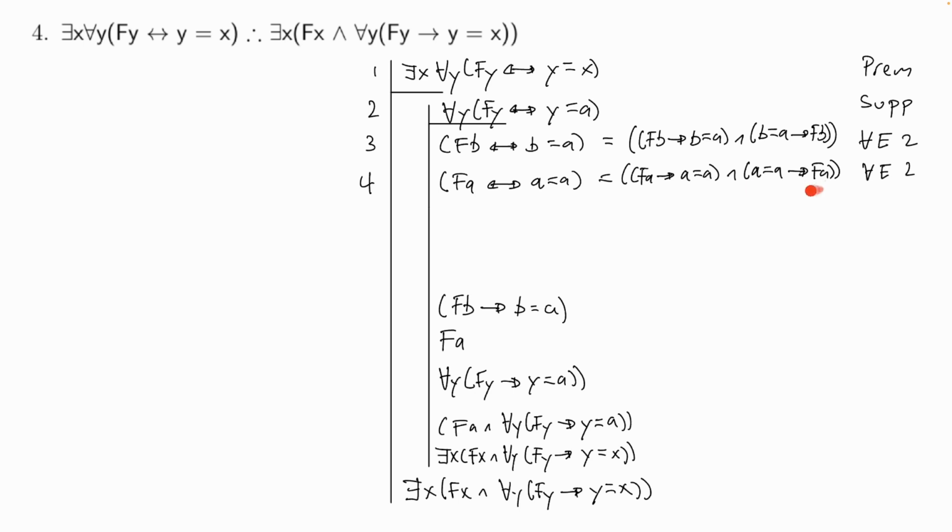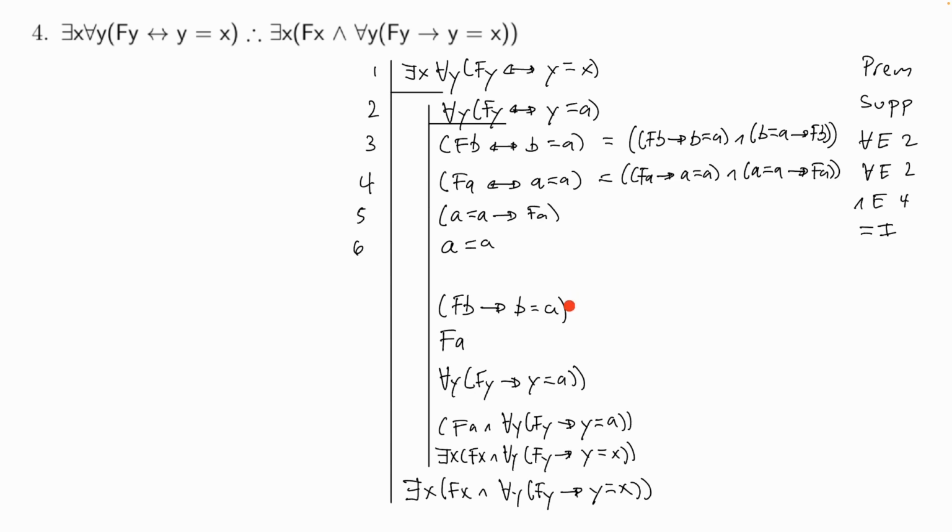And this second conditional here, if A equals A, then Fa, that's going to be super helpful in letting us derive Fa, because the antecedent A equals A, we can get that just using the identity introduction rule. So let's pull out this conjunct using conjunction elimination and then use identity introduction to get A equals A. Now that we have these two formulas, we can use modus ponens to get Fa.